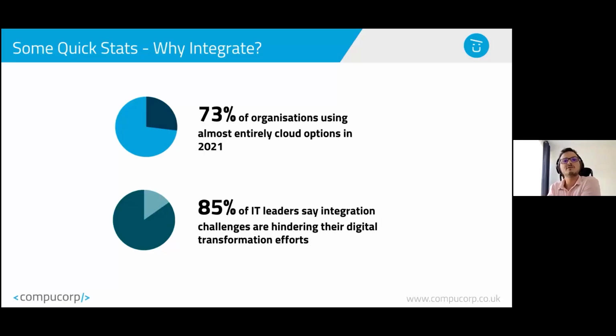One of the things that I want to talk about is why you need to have integration. Over 70% of organizations are using almost entirely cloud options in 2021, so it's quite critical to be thinking about how these platforms will interact with one another.